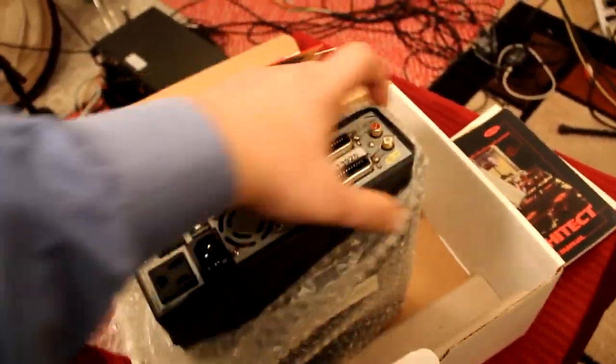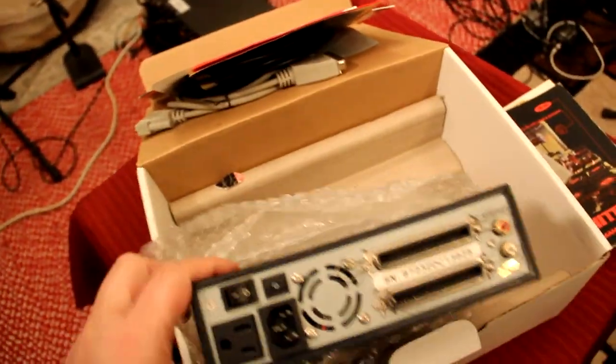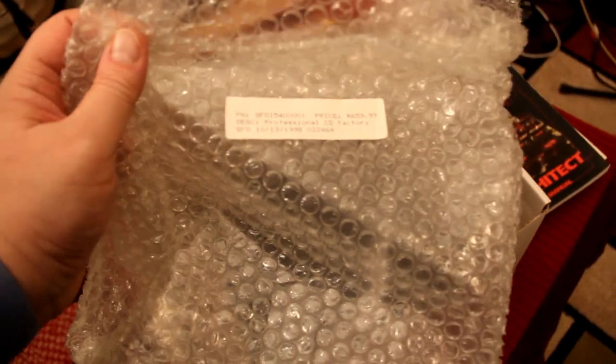I need to get a GoPro or something like that, something that allows me to have both hands free at the same time. Hold on. Yeah, I even found the price for this product.